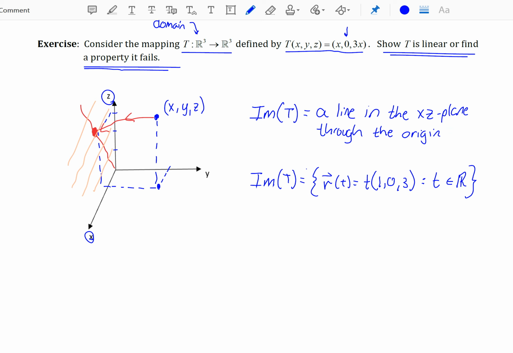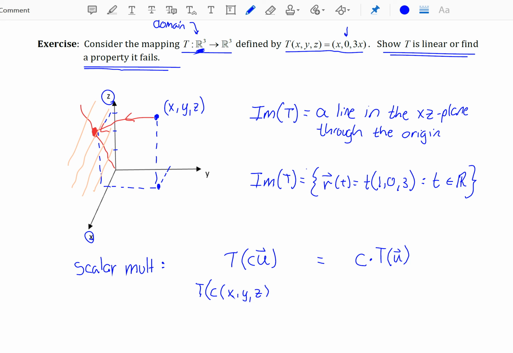You may have done this differently than me, but I like showing the property of scalar multiplication first. So here again, we're trying to show: is T of some scaled version of an element in our domain equal to c times T of the same element in our domain? So let's start with grabbing what a vector u in our domain has to look like. Since we're coming from R3, a typical element might look like x, y, z. You probably distributed your scalar into that vector first to get cx, cy, cz.